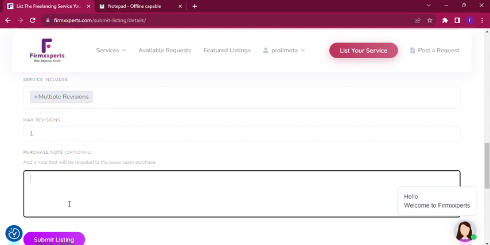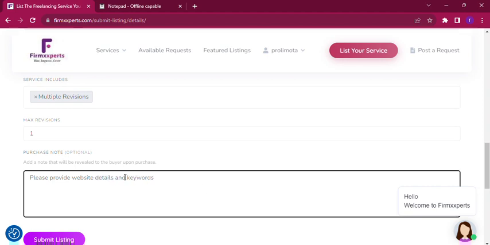Next we've got the purchase notes. This is pretty much where you let your clients know if you've got any questions for them. This is the bit where you put it. So for this, I'm just going to ask, please provide website details and target keywords.